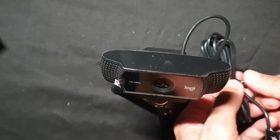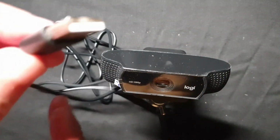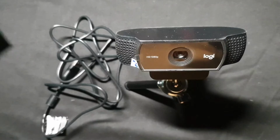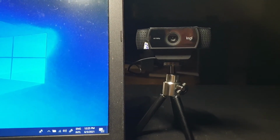You can now connect it to your laptop or your computer with the USB port. So tell me your experience if you have been using this for a while. I want to know it from you as well. So I placed the webcam right on the right side of my laptop here. It stands very steady, as you can see.